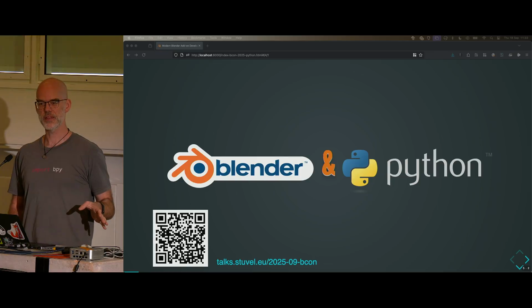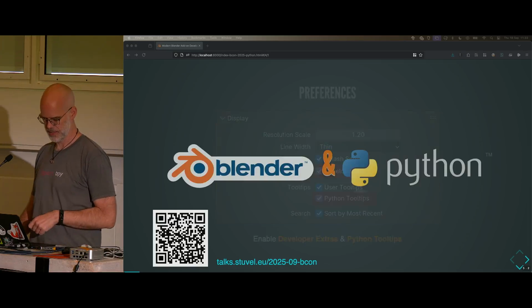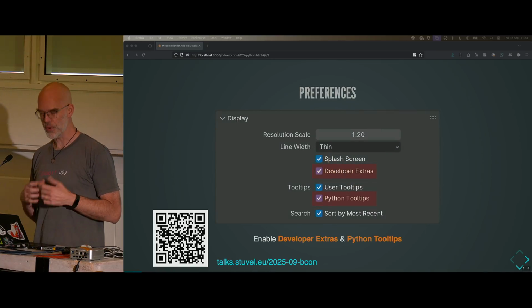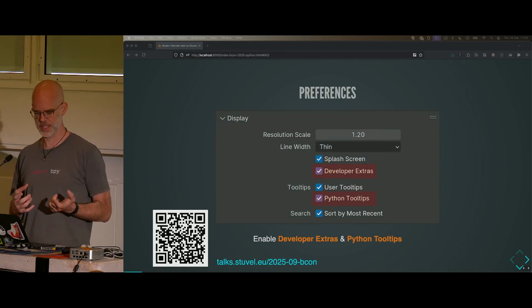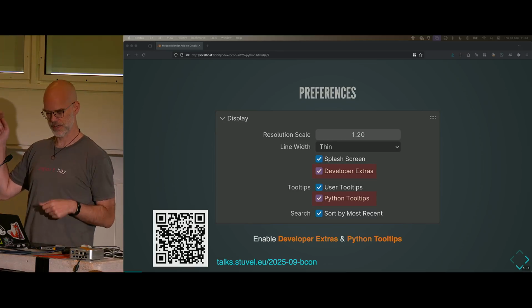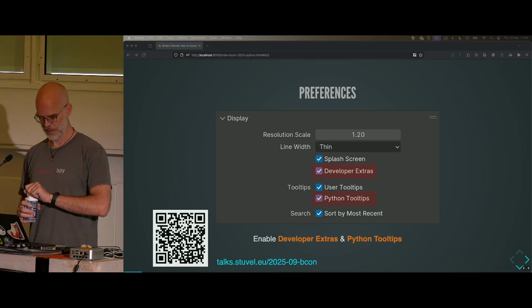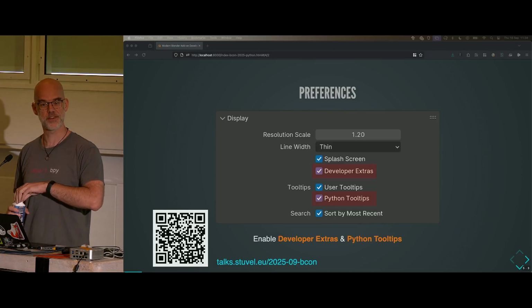So Blender and Python, I'm going to talk a little bit while people are setting up their laptops. The QR code stays on screen for a little bit. When you're in Blender, go to the preferences, and in the interface preferences, there are checkboxes for developer extras and Python tooltips, and you want to turn those on, because that's going to show us some useful stuff that we're going to use later.